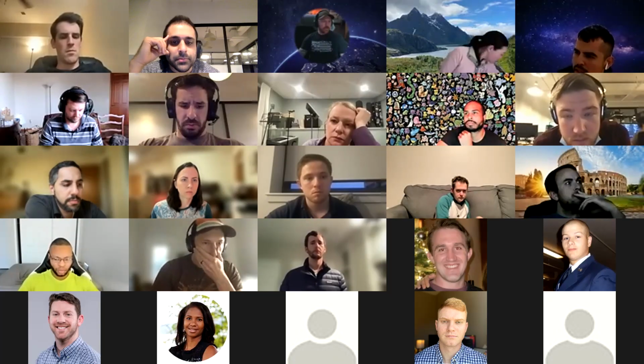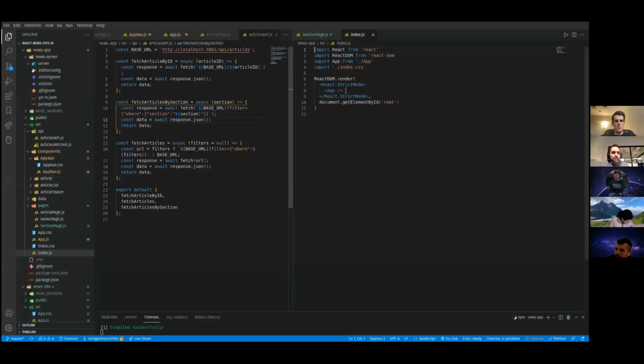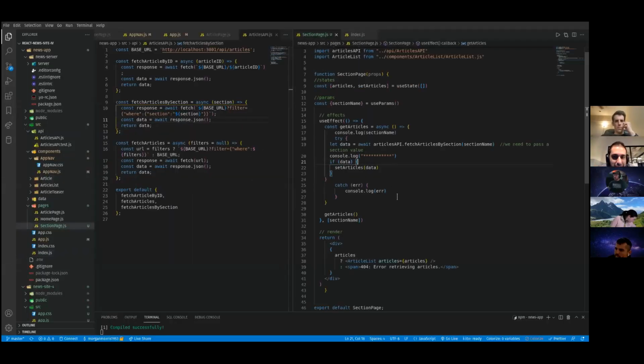Okay. Hopefully we don't have to switch as much once we find it. I was looking at the article list, which is properly within the brackets, and then we have the span, which is just the text. So we go to your router. Maybe your router is not wired up correctly. App.js.